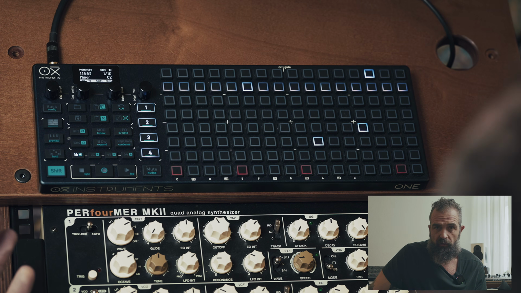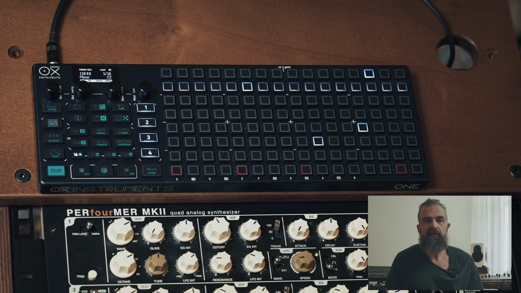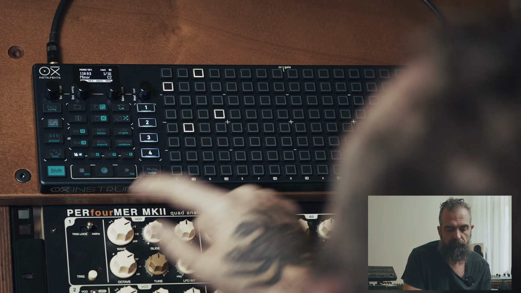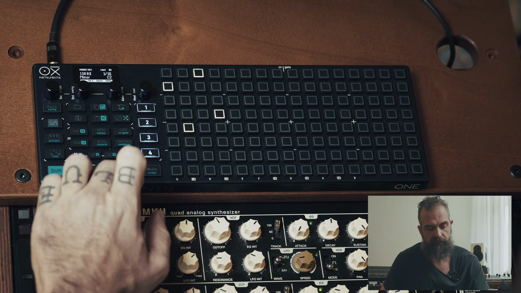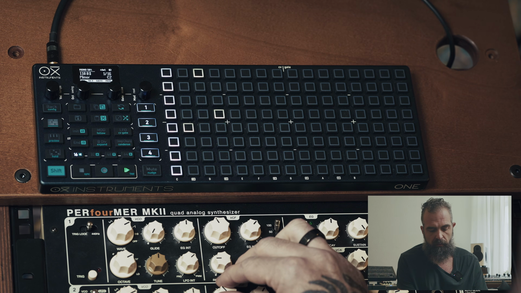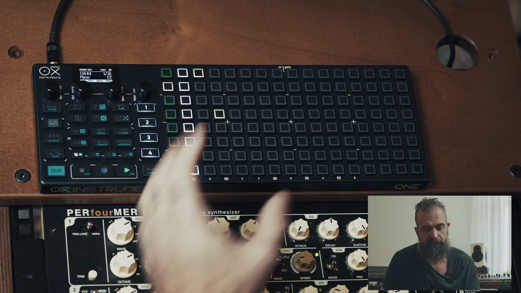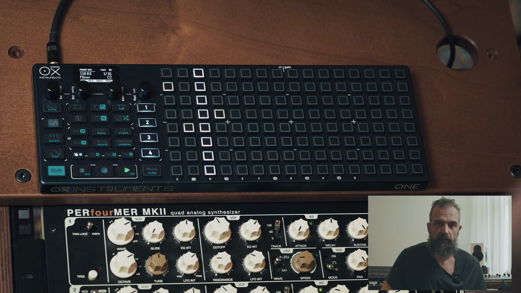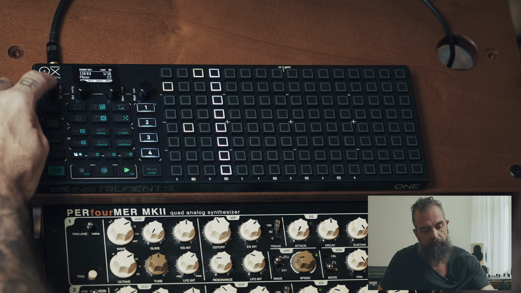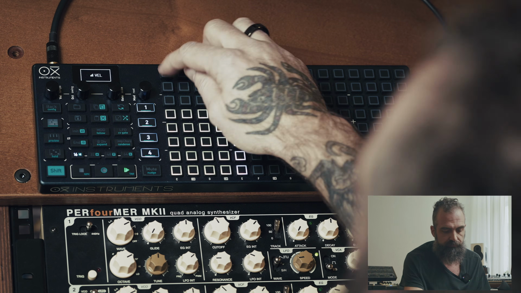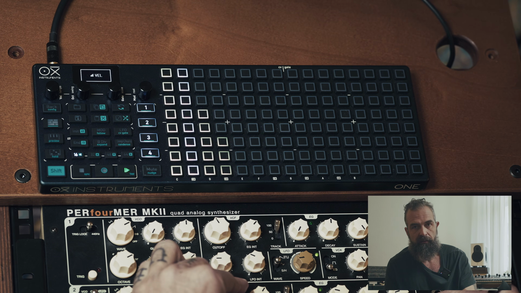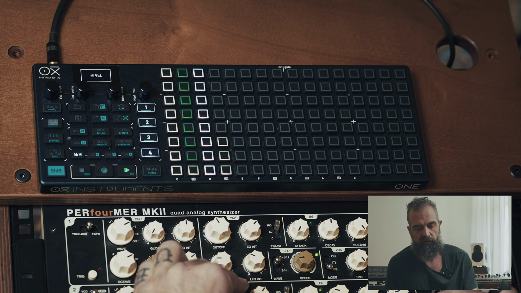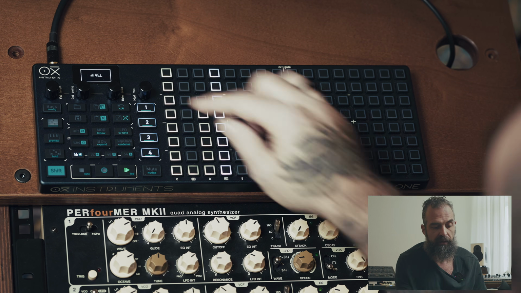Once you have your pattern going with the external sequencer, it's easy to give your notes more life. For example, let's select track 2 and let's solo it. I can now decide per step to add a different velocity and gate length. To do that, I press the velocity button, and as you can hear, the volume of the note changed. And now I can set the gate.